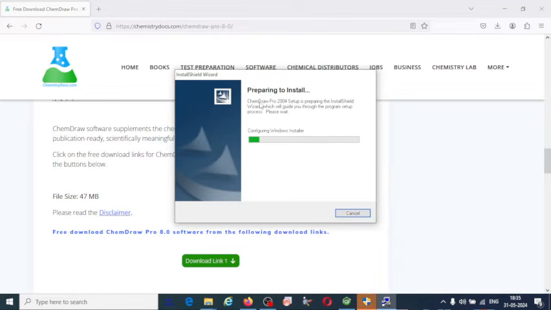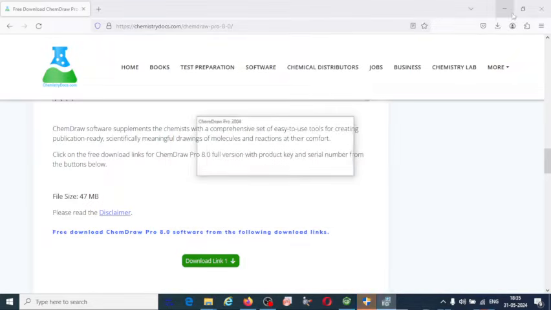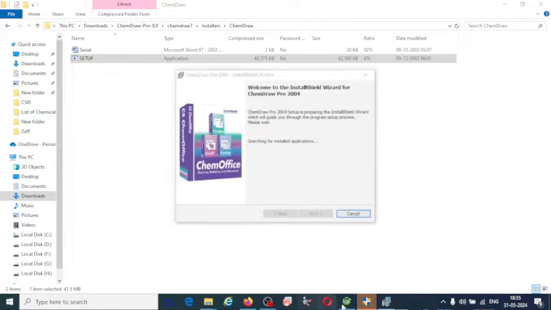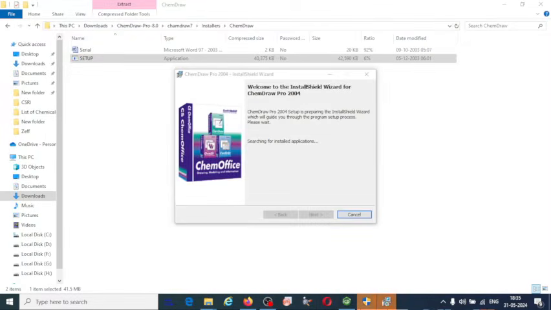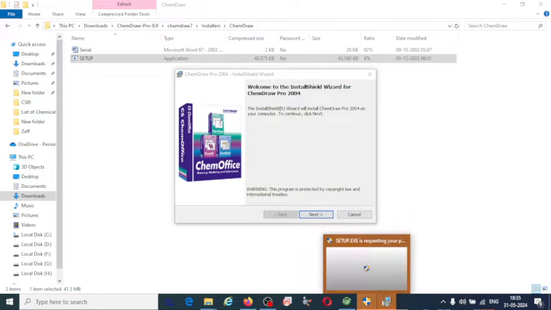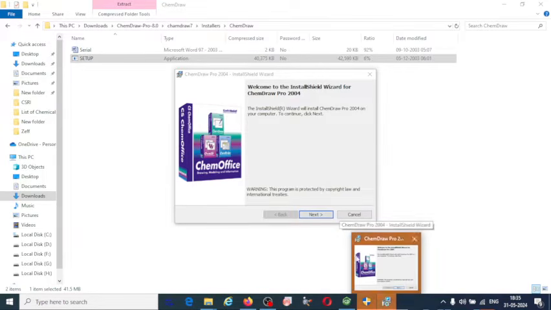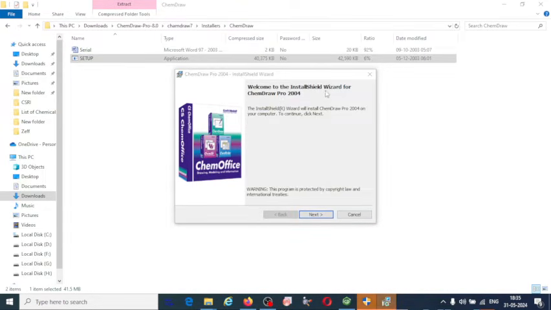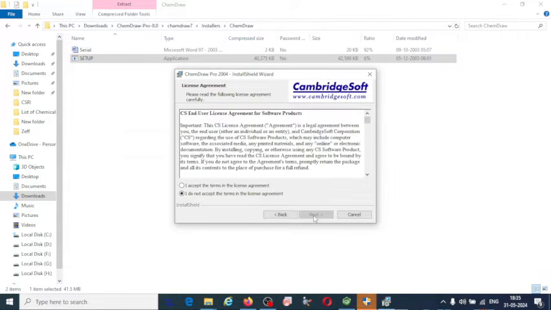So you can see preparing to install. Welcome to the InstallShield Wizard for ChemDraw. You can click on next. I accept the terms in the license agreement, or I do not accept the terms.